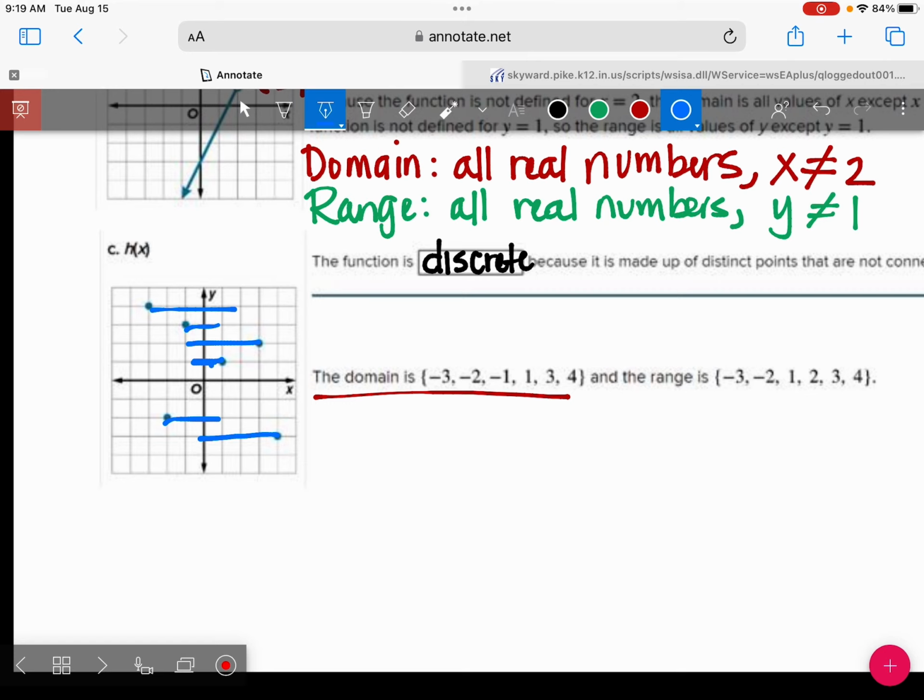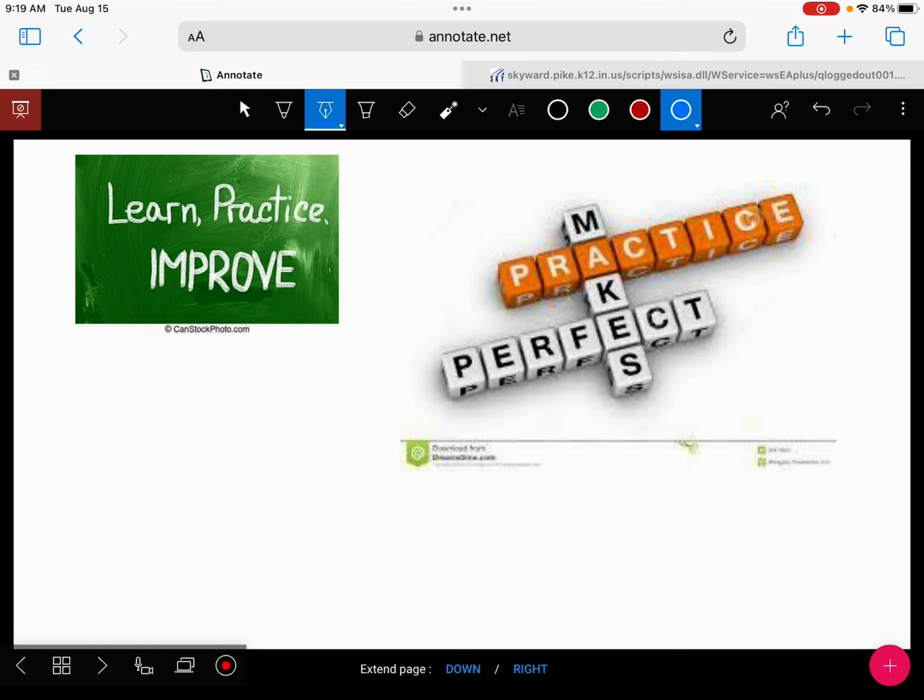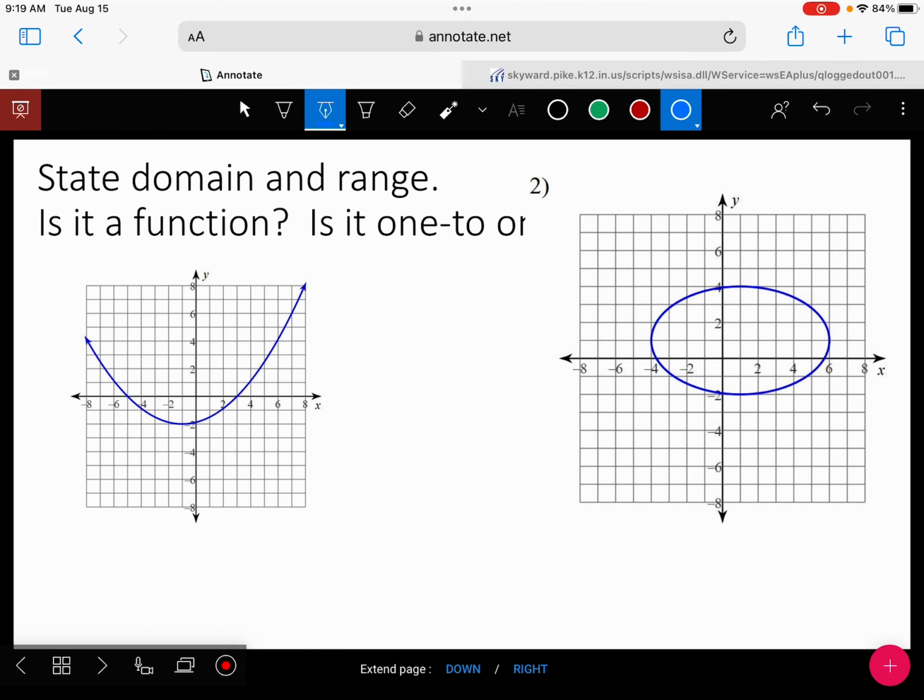All right, so our last thing now that we have done that is look at that second handout that I gave you. So we got to practice. That's the only way we're going to make sure we do well on our very first test. So you should have 2 handouts that you picked up. Now I want you to go ahead and look at these first 2 graphs and tell me the domain and range and if it's 1 to 1. And then we'll be finished. We got 5 more graphs. So I want you to take a few minutes looking at question 1 and 2, and state the domain and range of the handout that you picked up.